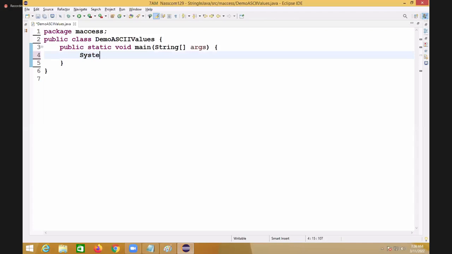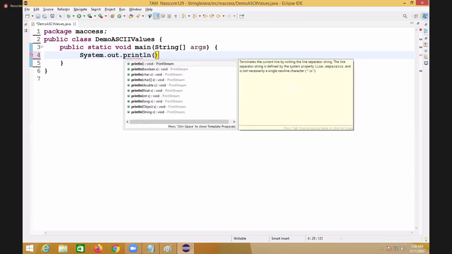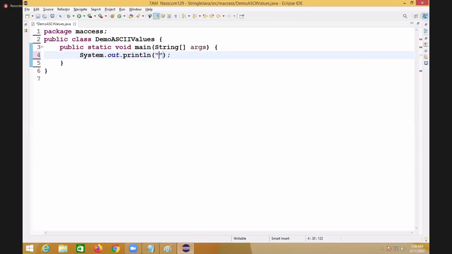Here I am printing, system.out.println, uppercase letters. Uppercase letters I am printing.